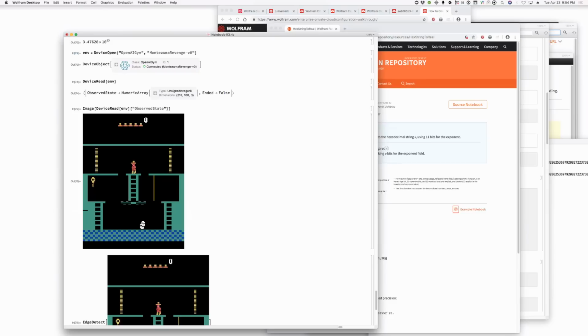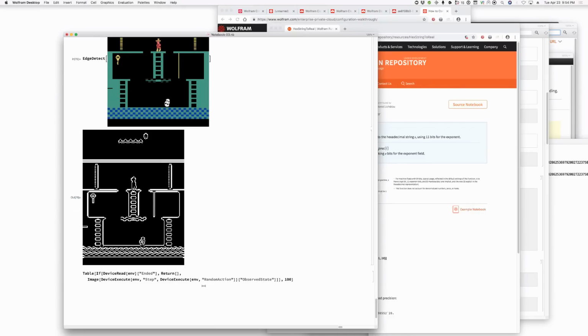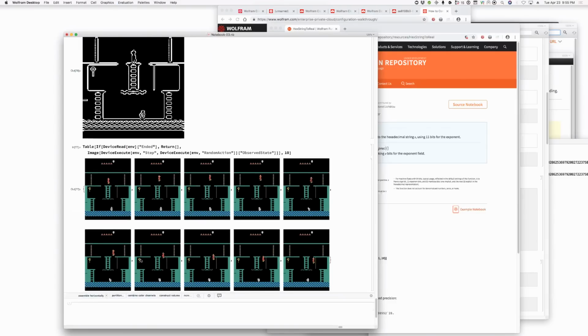But I can also actually run the game. If the game ends, just return. Otherwise, let's give me 10 successive states of the game. Probably that little guy is moving around in the game here, and this is with a random action.